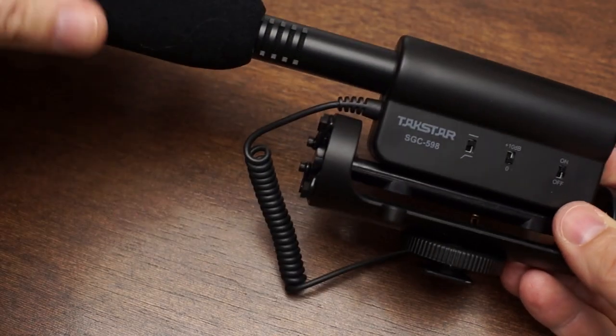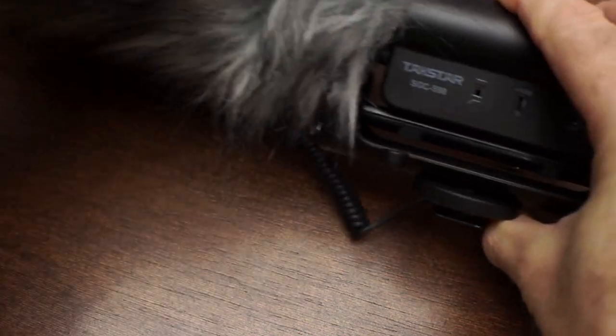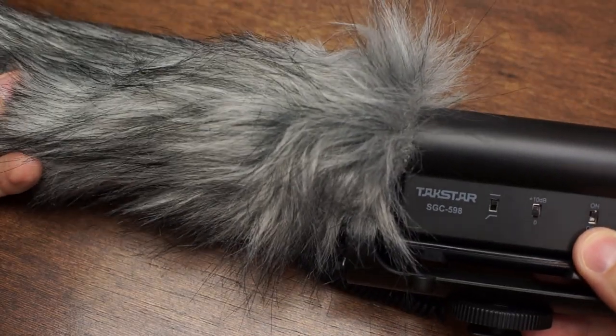This microphone comes with a couple of wind protection devices. I'm going to slide the first little windscreen on the microphone. Windscreen number one is now on the microphone, and I wonder if it has any impact on the frequency — sometimes a windscreen will make the high frequencies go away a little bit, but usually it's very hard to notice any difference. Now here's the furry windscreen, and of course now that's in the frame. I'm interested in whether this alters the sonic characteristics at all, and my guess is probably not much.